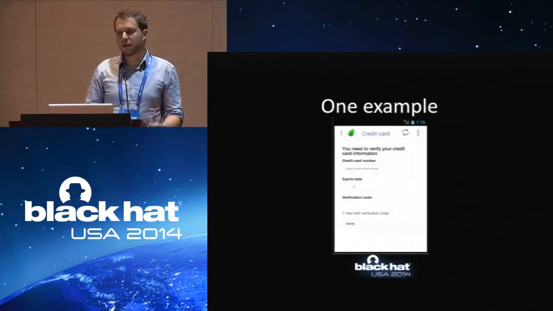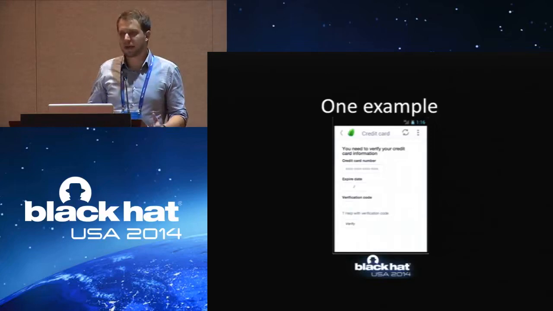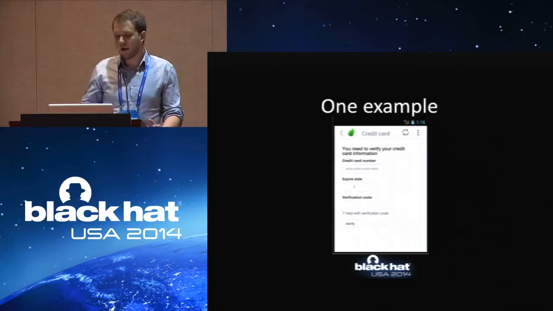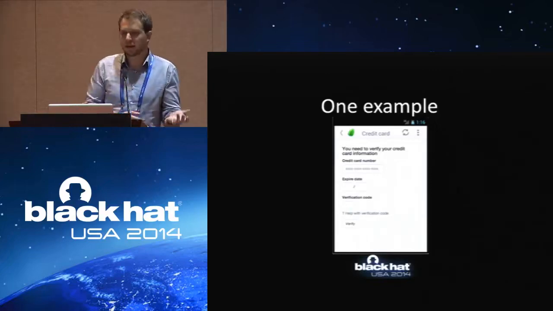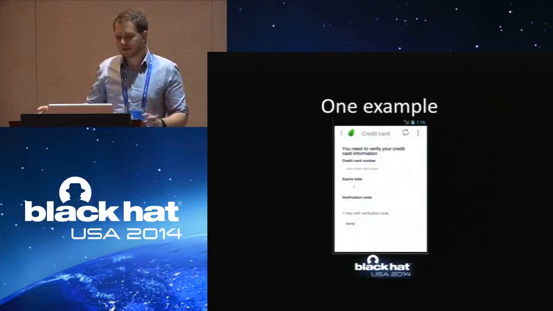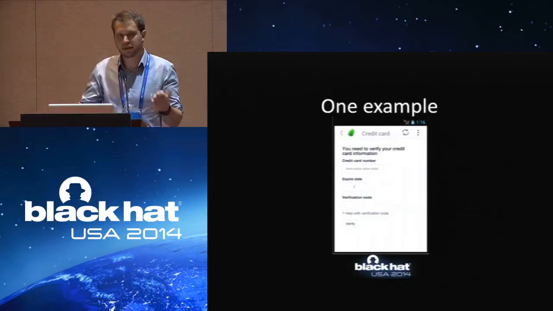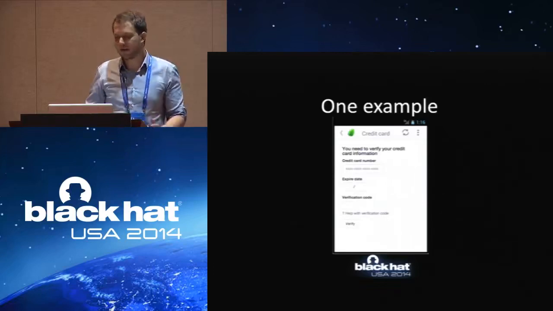So we just thought, well, we can just craft a web page and do this kind of clickjacking attack. Since this is a financial tracking application, we said, okay, we will just ask the user to reinsert all this credit card information, and when the user clicks verify, this information, of course, will end up collected on our server.